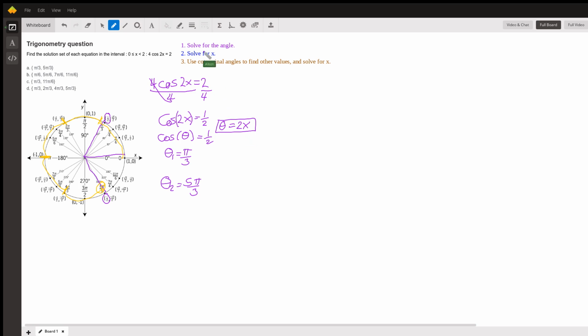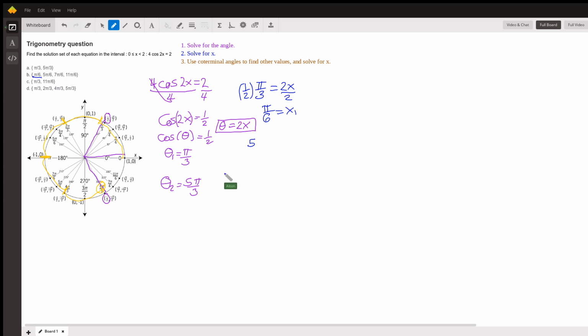Now, remember this substitution. Because of that substitution, we now need to solve for x, okay? So now we're going to take our first angle of pi/3, and I'm going to say pi/3 is equal to 2x. And so we divide by 2 or multiply by 1/2. With fractions, I prefer to multiply by the reciprocal. So pi/6 is equal to x, and that's our first solution of x, which you can see is right here for answer B. None of the other solutions have pi/6, so I'm technically already done, but you should really keep going to understand where the other values come from.